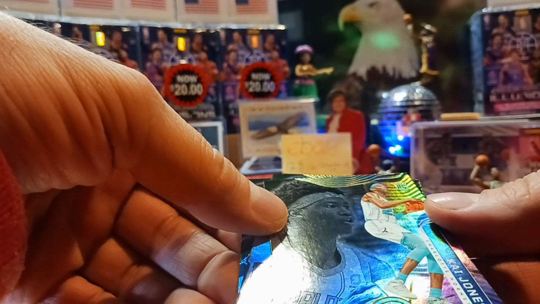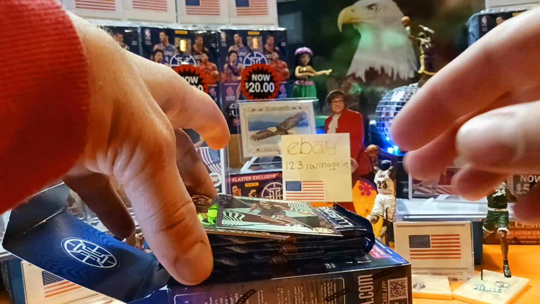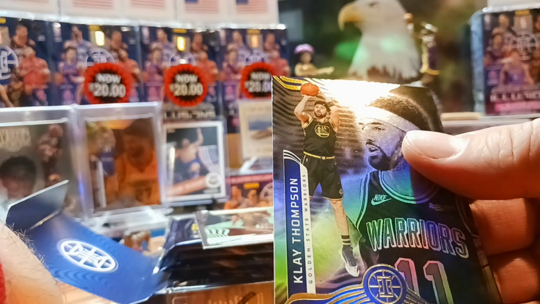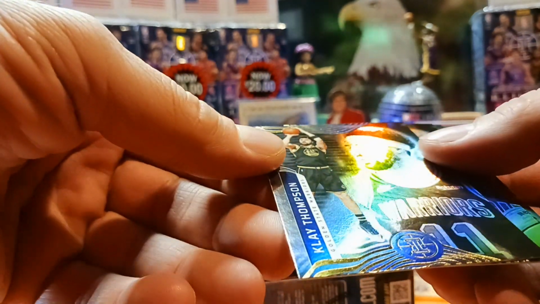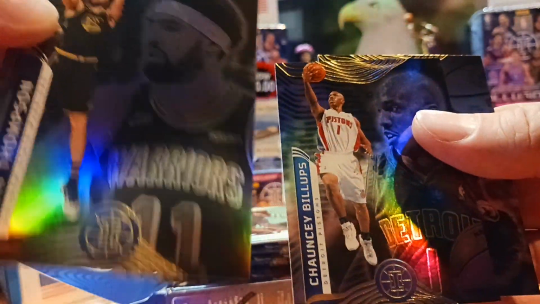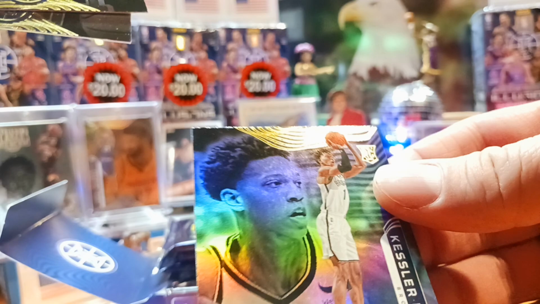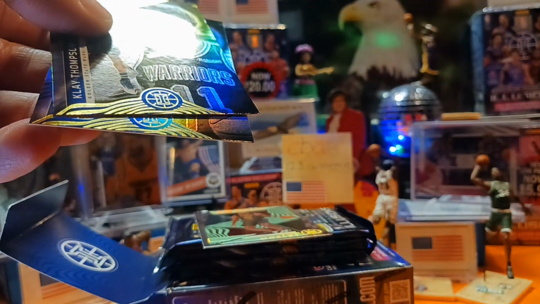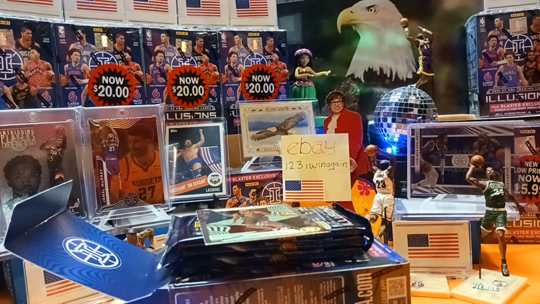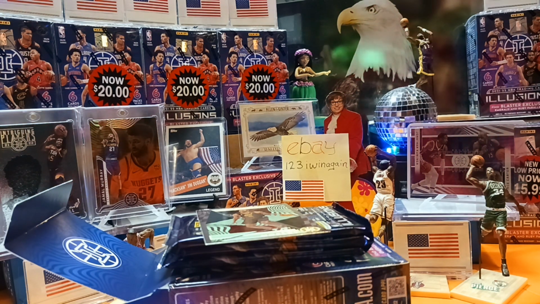Oh, Doug. Yeah, I showed these already. I think we got, no. I don't think we even got through that whole pack yet. Or did we? Klay Thompson. I'm trying to at least separate the parallel. And Chauncey Billups. And Kessler Edwards. Okay, I think we're back on top here. We're almost. I think I've only got one of them silver so far.